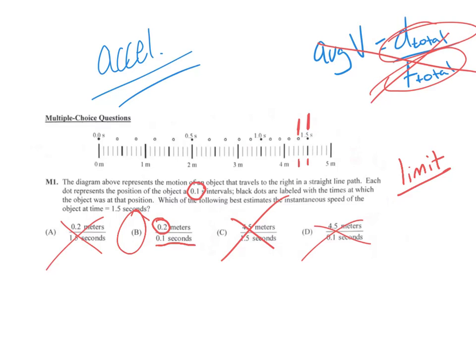The other way to look at it is if we had a graph of distance versus time here, the slope of the line is the velocity, or the average velocity. And so if you do a big average velocity, like from the first to the beginning, it doesn't really work. But if you narrow that section down, now that velocity is going to be much closer to the instantaneous velocity at any given point. Okay?